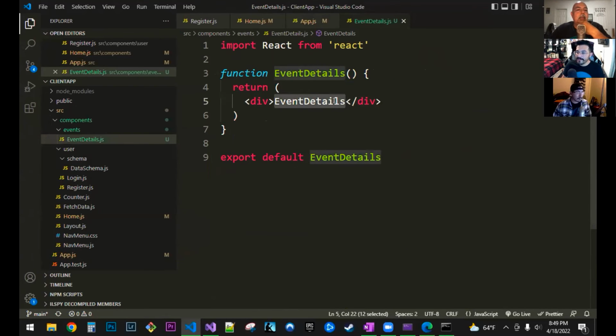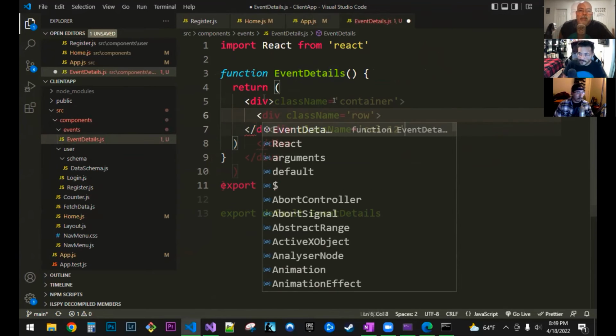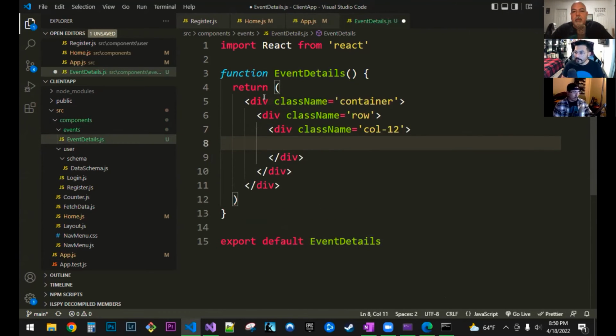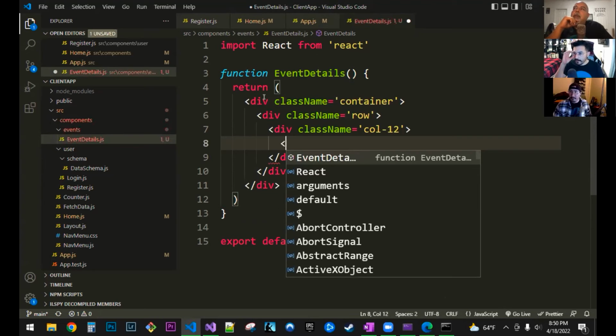All right, let's start adding some stuff in there. Let's go ahead and set up our container, our row, our columns. And then for this one, we'll go ahead and put the, what's the first one? Apple Commodore.